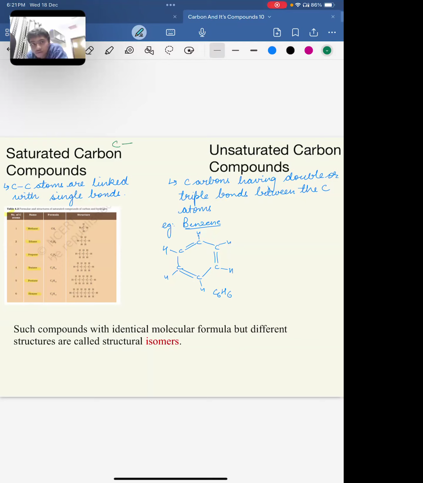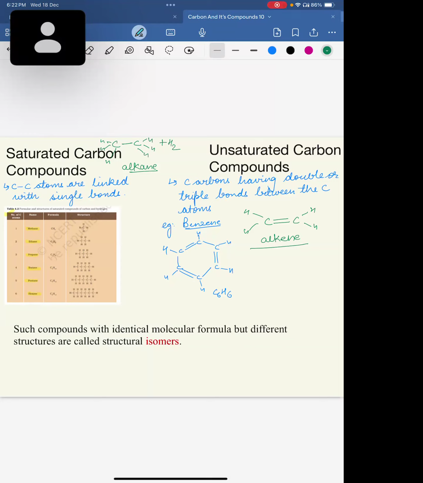This is a carbon-carbon single bond, and there's hydrogen attached to it. This is a carbon-carbon double bond, and then there's hydrogen. This is alkene, and this is alkane. The idea behind naming this was, if we want to add, for example, H2 to it, can H2 add anywhere? There's no space. But if we want to add H2 to alkene, this bond can break and we can add H2 here. It has the capacity to add.